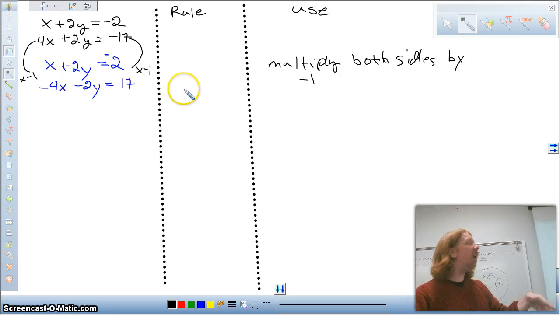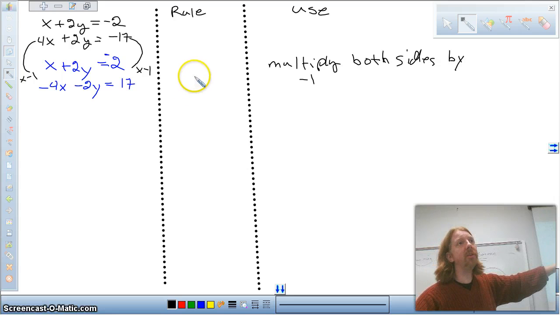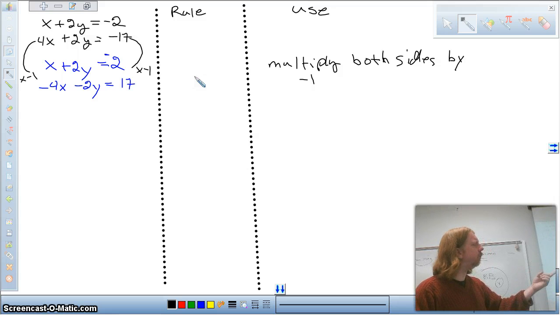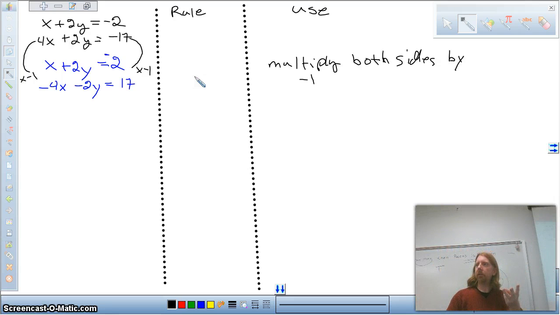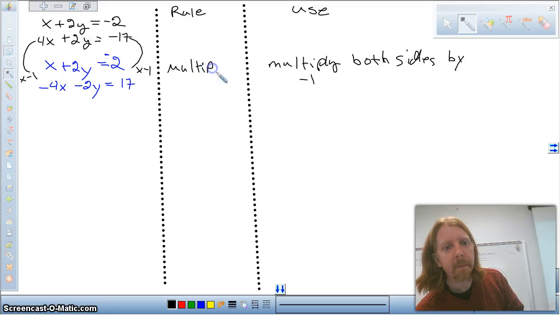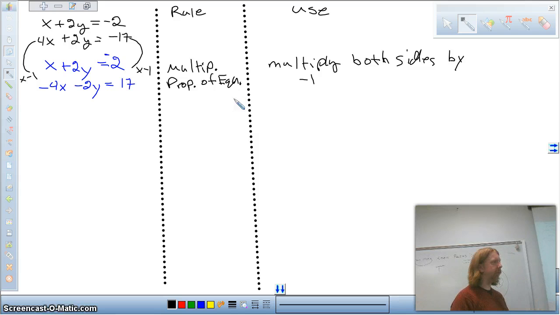Now, the good news for the algebra stuff, I'll always have the list of rules on the board for you, because I don't want you to rememorize them for this class. We're just doing this to get used to the process. Which of those do you think applies? Addition property of equality, subtraction property of equality, multiplication property of equality, division property of equality. And then we also have this thing called substitution, combining like terms, and distributing. Which one seems like it would allow me to multiply two sides of an equation by a constant? You got it. Multiplication property of equality. Now I'm abbreviating like crazy up here because I don't have a lot of room. That's the rule I'm using.